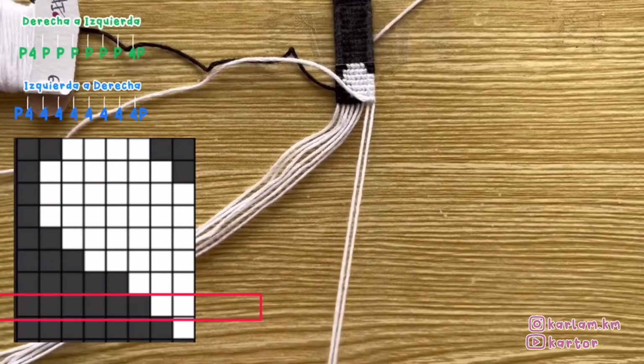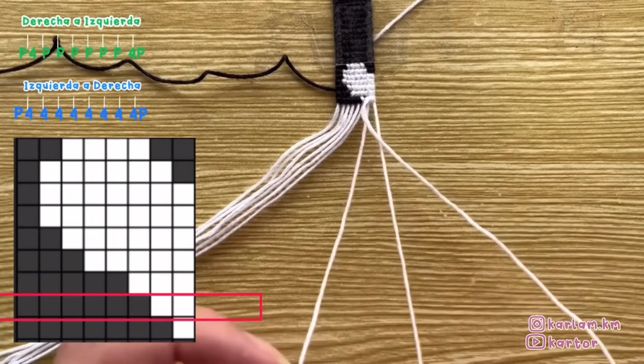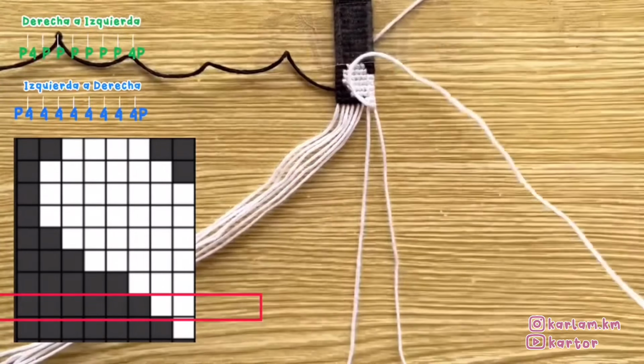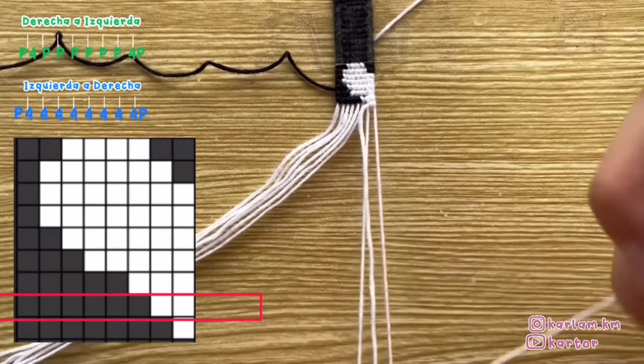For the next row, make 2 knots with the white string and in the first bass string make a forward backward knot and then a backward knot, then a color switch.